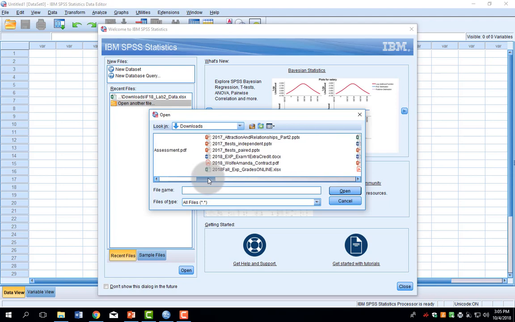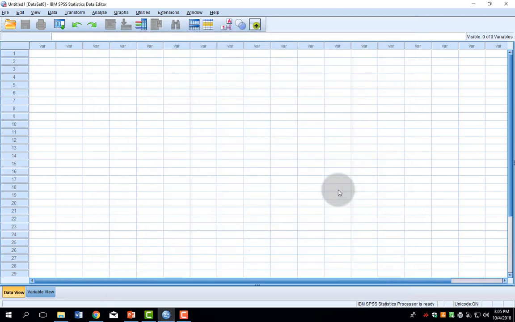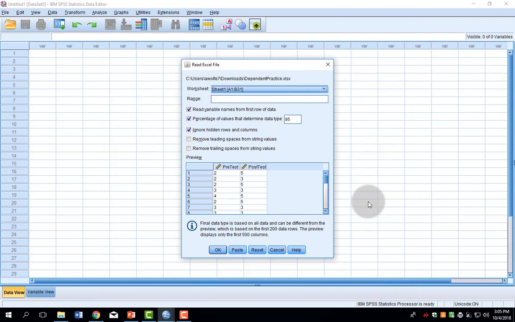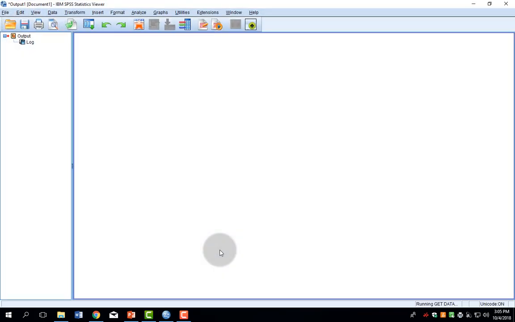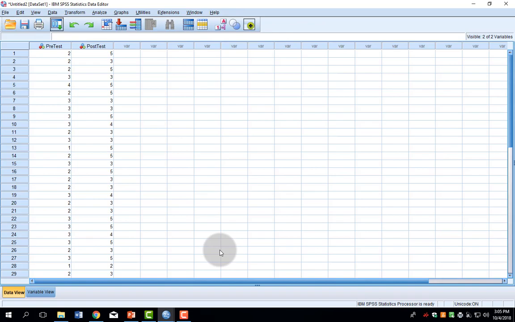So I select the data that I've downloaded, which for this is just some example data that I've come up with, but I select the correct Excel file and click open. As per usual, we ignore this file, right? Because we're not going to be changing any of our value labels for this. And I've only sent you an Excel file that includes the variables that you need and nothing extra. So we just click OK. And here is our data.